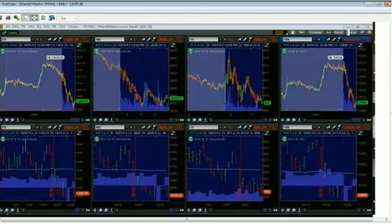Rolling on over and checking out our currency pairs, we got the euro dollar up 9. We have the pound dollar up 51, and the Aussie dollar up 13, with the U.S. yen up 27. So the dollar is showing some weakness, even though the bond market seemed to be having a little bit of strength. And looking over at the U.S. Canadian, it is up just 2 pips. That's our quick summary on the currency pairs, looking at the futures market.